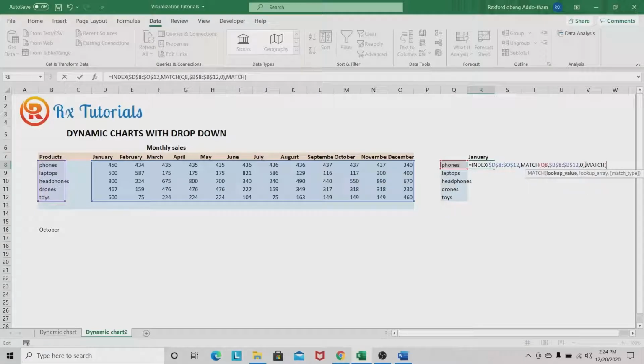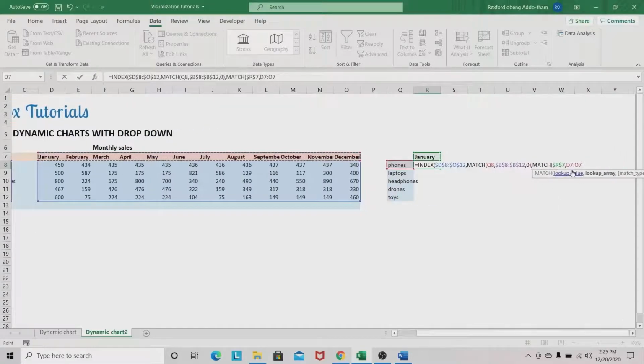In this MATCH function, our lookup value will be the month, and we have to fix this because that will be static. Then our lookup array will be where we find our month, that is from January to December, right? So we can fix this as well.